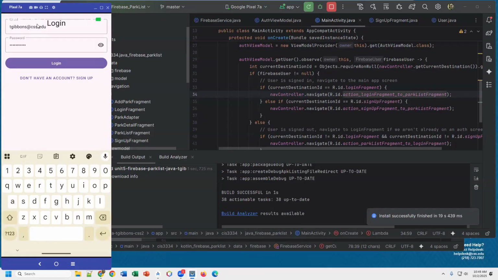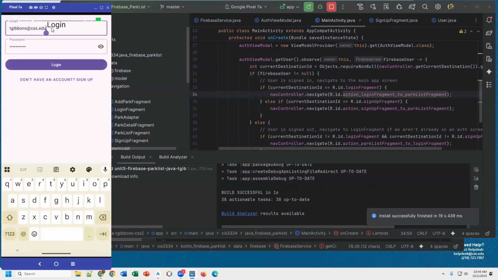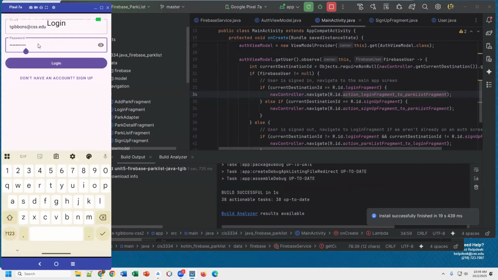Now, one thing we aren't doing very well here, to try to keep things simple, is that often you'd want to show, like, once you hit the login button, it's going to hang a little bit while it goes out and checks your authentication. You might want to disable this or show a little progress bar for login stuff. I had that originally in this code, but I thought it was too complicated. It would just mess things up. I wanted you to just see the basics here. And again, I'm not getting a failure message either.